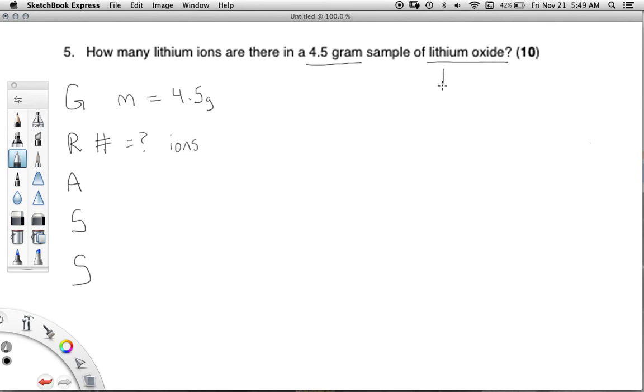Nomenclature. LiO does not exist. So if you wrote LiO, it doesn't matter what you do here, you're wrong because you didn't do nomenclature first. Li is a 1 plus ion, O is a 2 minus ion, and so I need two Li 1 pluses to balance that O 2 minus. This is way back, might look familiar to you if I was to draw square brackets and add my electrons here. That's what we started with. So we don't lose anything that we've done.